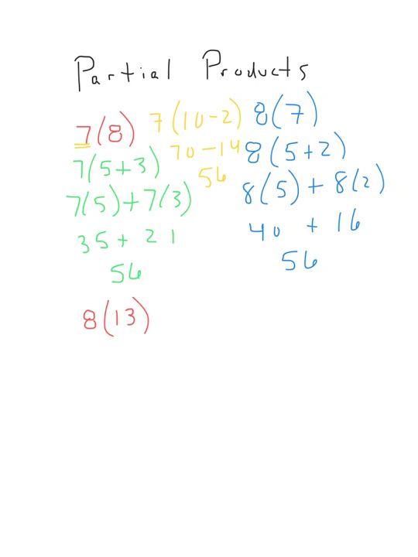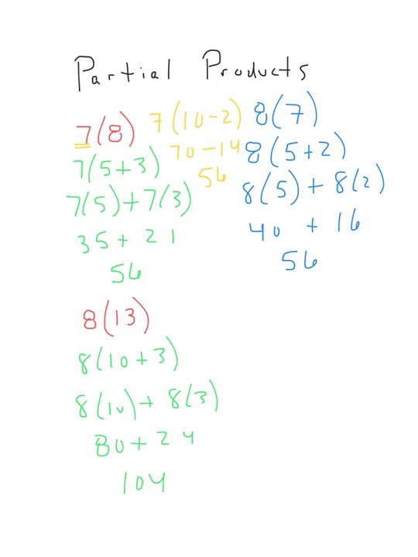So let's look at the 8 13s. Again, you may look at it and say, well, I know that 13 is the same as 10 plus 3, so I have 8 10s, and I have 8 3s. Well, we know 8 groups of 10 is 80, 8 3s is 24, so we have an answer of 104.